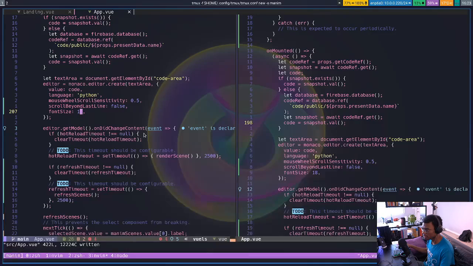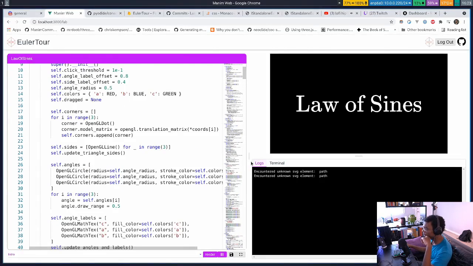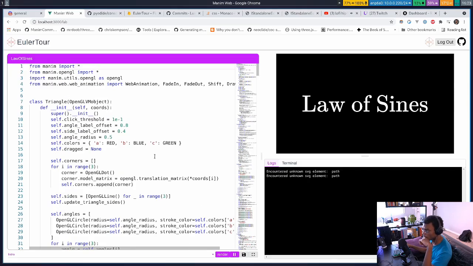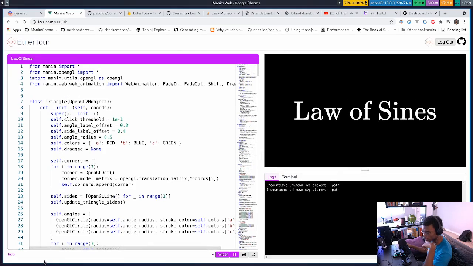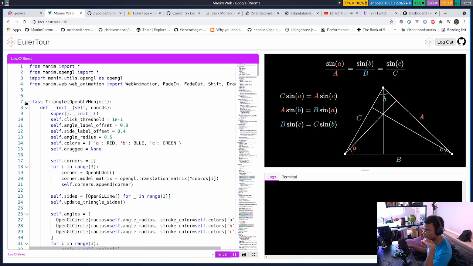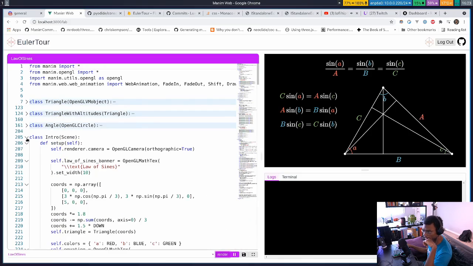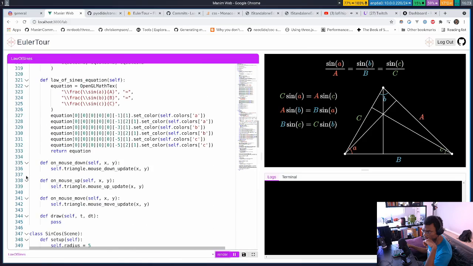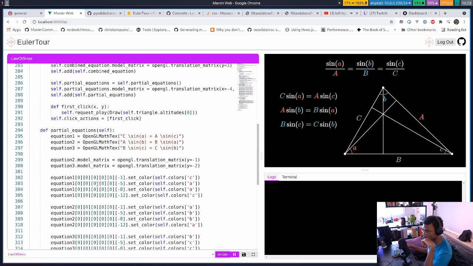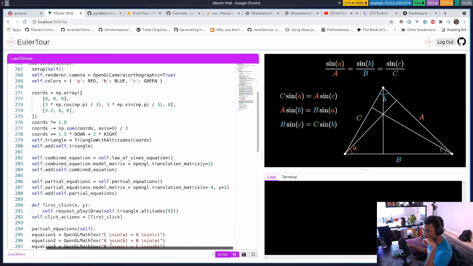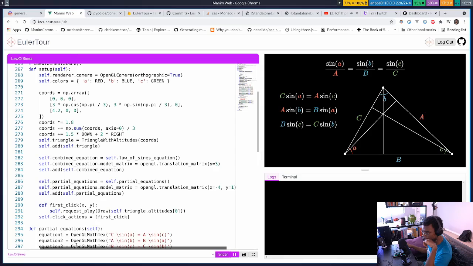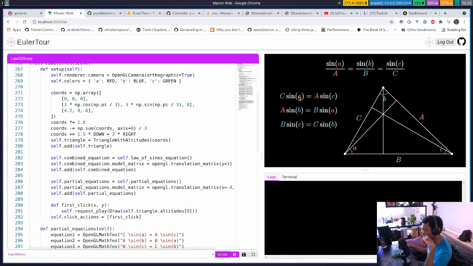Maybe that's a little bit more readable. Although I have less screen to work with. Anyway, I'll collapse this back down. Okay, now here, what I want is when I click on one of these, I want the corresponding altitude to change color or something like that.